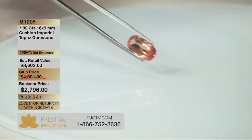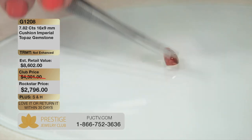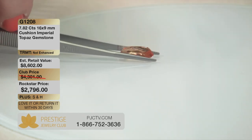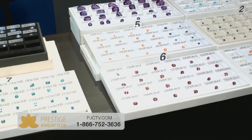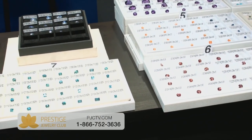Now, we only have about 4 minutes left here, Reed, and I want to make sure we hit on everything you want to hit on. All right, so I wanted to mention that we have a few of the Imperial Topaz. This is a rare stone. It's an expensive stone. It's not something that is easily found, and at that, we have a fantastic price for it. It's well below the market. Absolutely. The price on all of these, you will not be disappointed with.